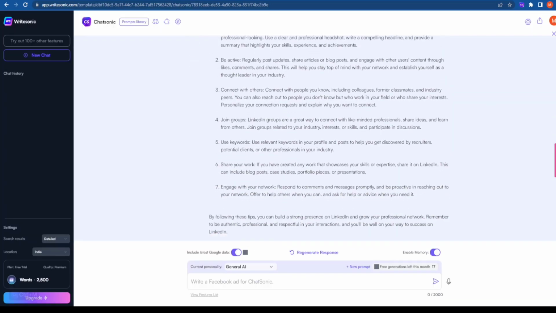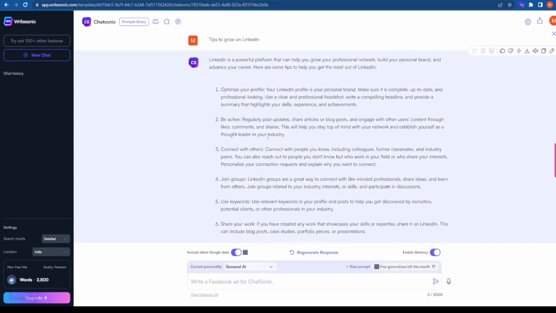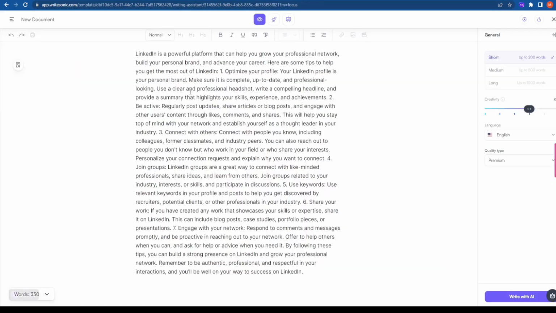After it is done with the prompting, you get a bunch of options. You can like it, dislike it, edit it in Sonic editor, download it, and then there is text to speech. If I click on this particular option over here, it will again start reading it loud. Then you can copy this entire content to your clipboard, and then there is the edit option.